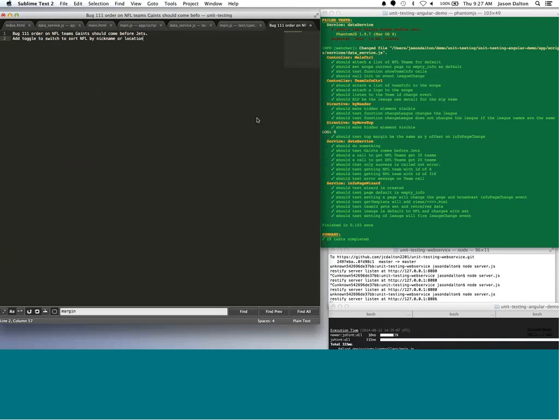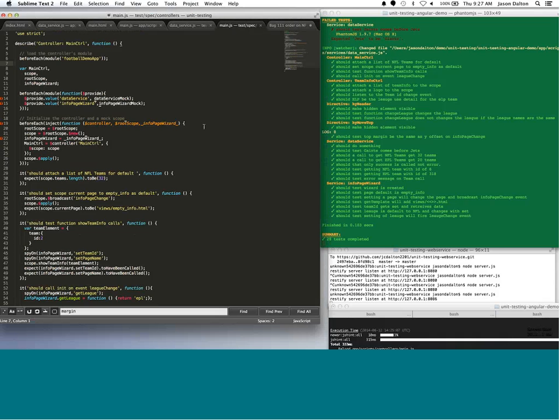Okay. So let's go into the next example. On the second line, a requirement comes in that says I want to be able to toggle the switch to sort the NFL teams by nickname or by location. Okay. So I know that is going to be in my main test here.